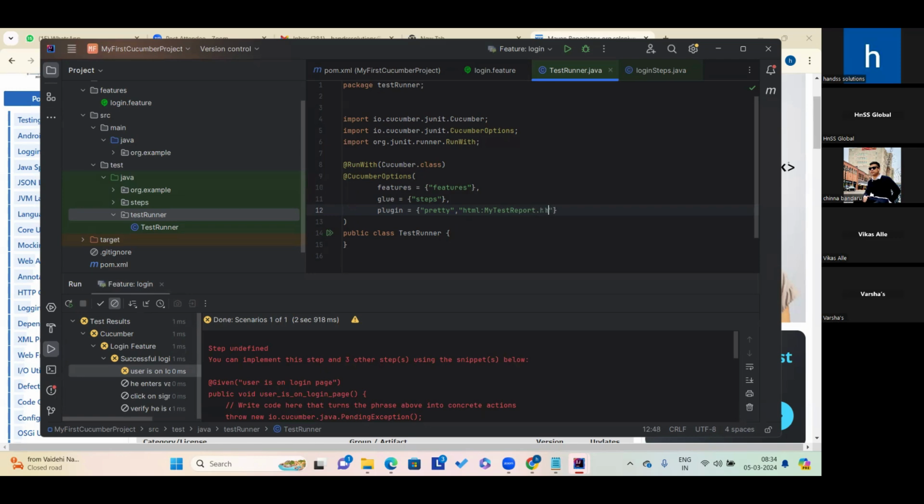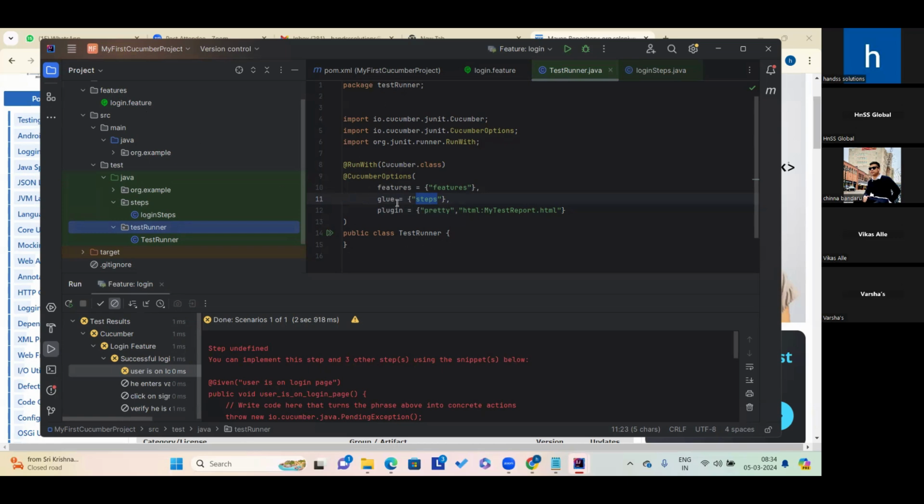dot html. So when you run this particular file, it will identify the different feature files that we have under the features directory, and it links those feature files with the steps. We have features in this feature folder and steps in here. You could have a number of step definition files and a number of feature files.